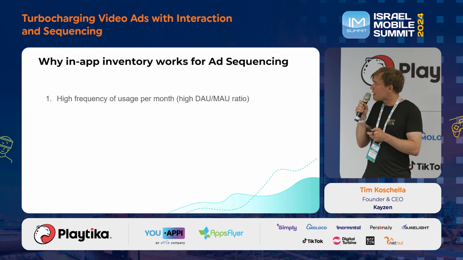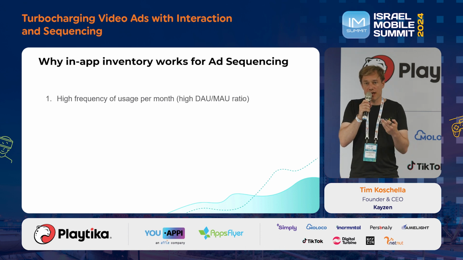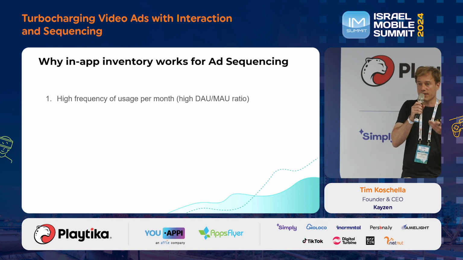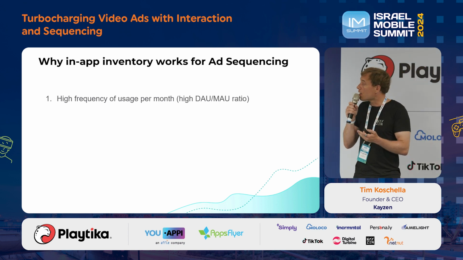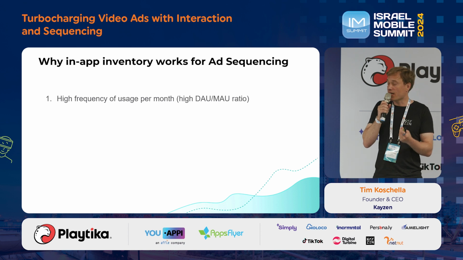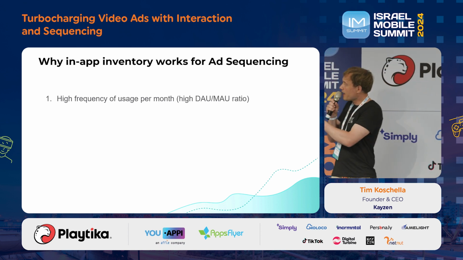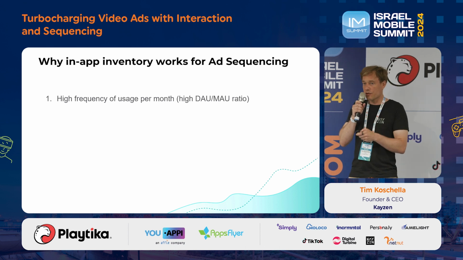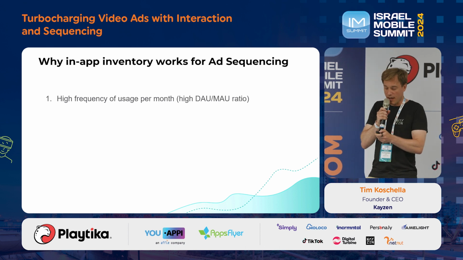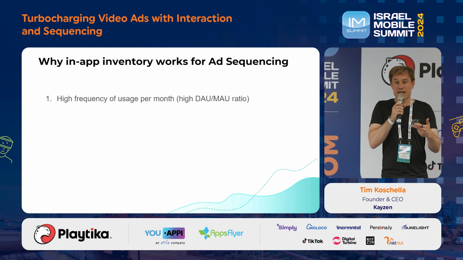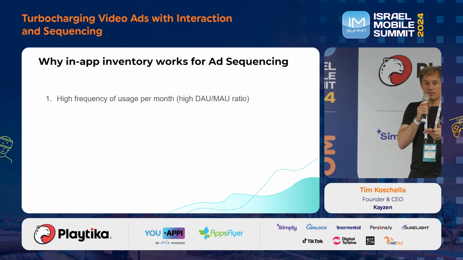So the first thing is users tend to come back to the apps they use frequently over and over. So when you're playing a game or you're using Duolingo, you're not on a website, where you could go there once and then probably a month later come back to the same website. On apps, typically users come back twice, 3 times a week, sometimes every day, especially in the gaming space. So users have a high DAU, daily active user, to MAU, monthly active user, ratio. That's important because this allows you to create sequences where you're reaching the same users within a few days, one ad after the other, and not weeks later.